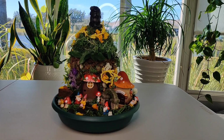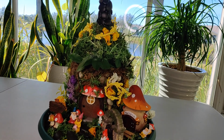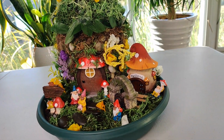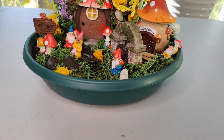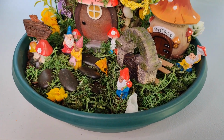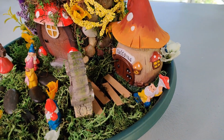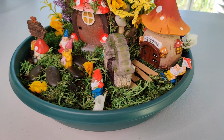And there you have it, a fast, easy, and considerably budget-friendly fairy garden, great for all ages. I know fairy gardens can be quite costly if you shop for the items at a craft store, but hopefully with these tips and ideas, you can get the biggest bang for your buck. I hope that this has truly inspired you to keep on crafting.